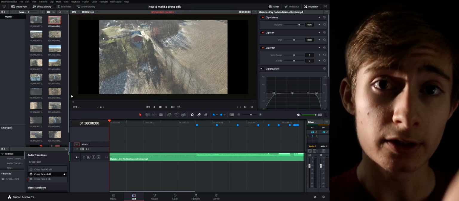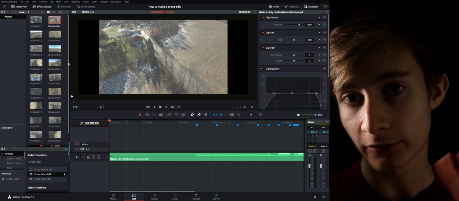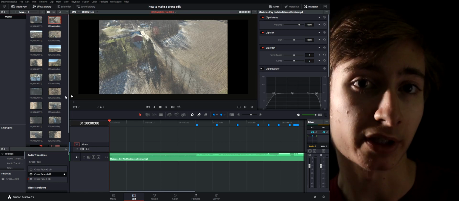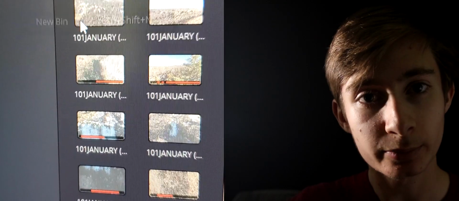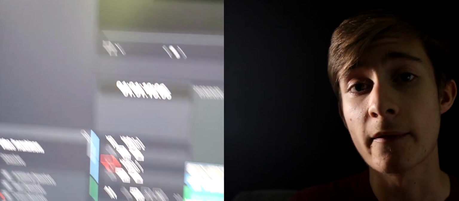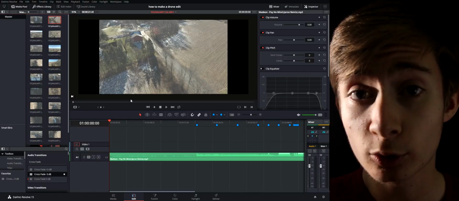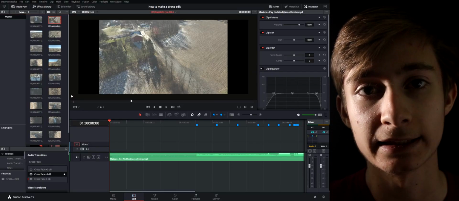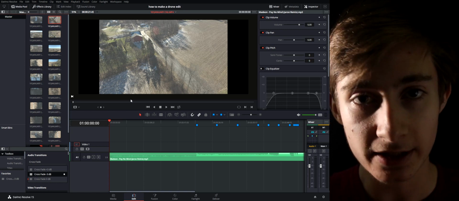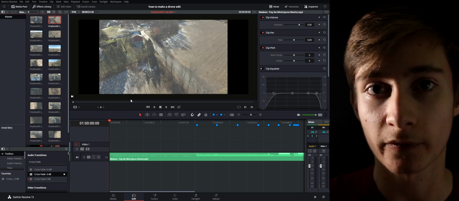So in the media tab on the far left of the page, you can create bins. Right clicking, going down, click add bin, and you name it video, make another bin, name it audio, and then every time you want to add a video clip, you go into the video bin and add it in there. That way you have an organized area in order to get all your clips where you want them to be.